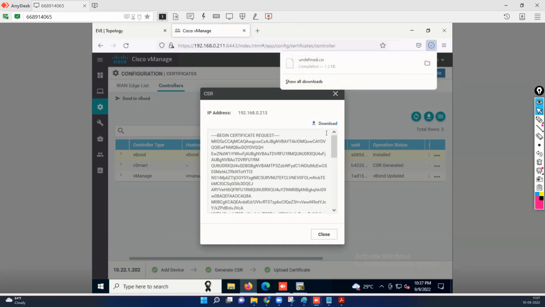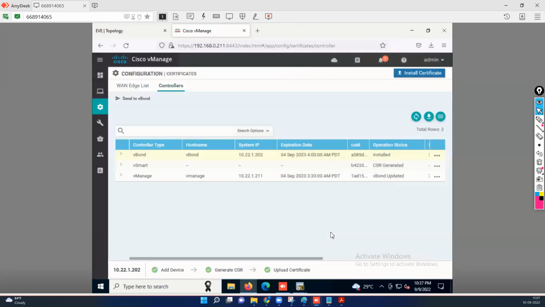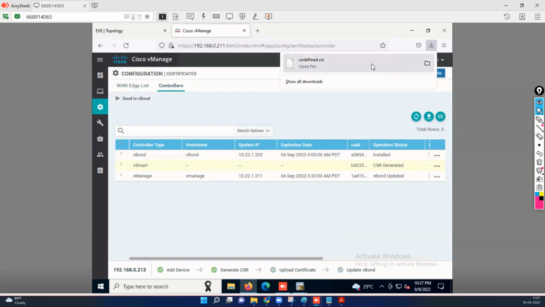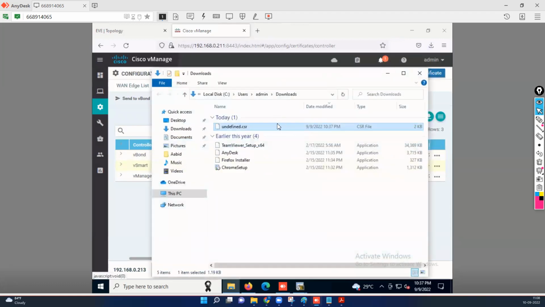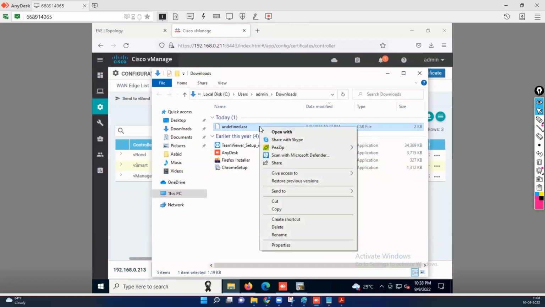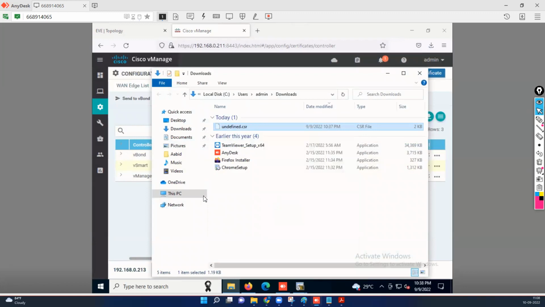So I download this certificate. It gets downloaded there. I close this. We go to that folder. Here's the file. As I said, it is not recommended, but I'm doing my own thing like that. I'll keep my files in my folder.